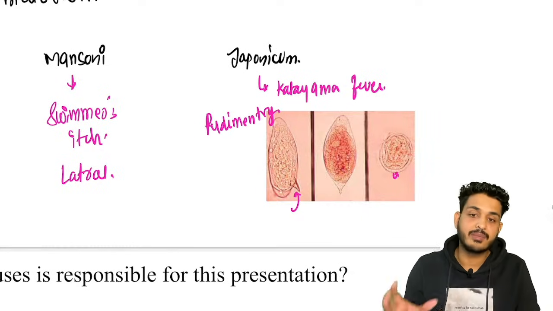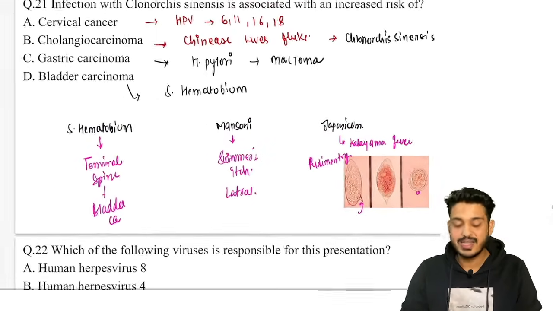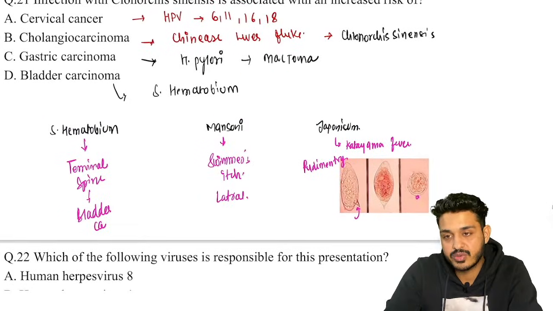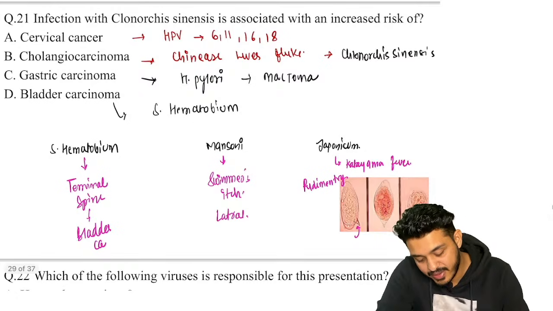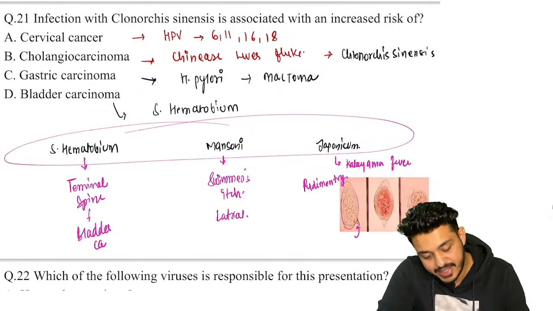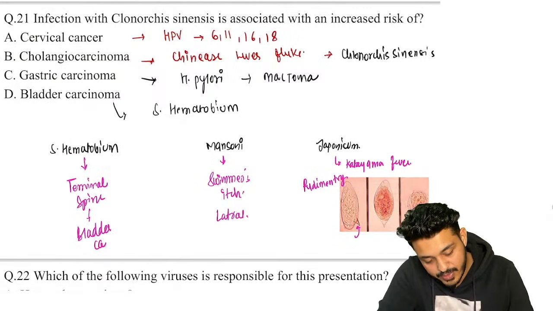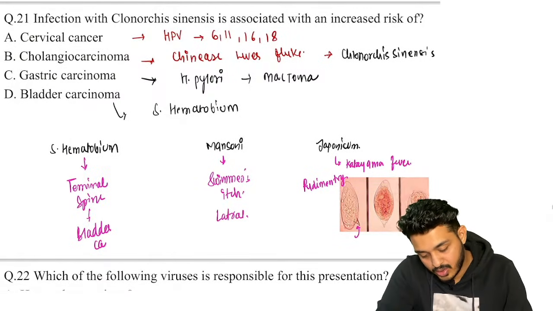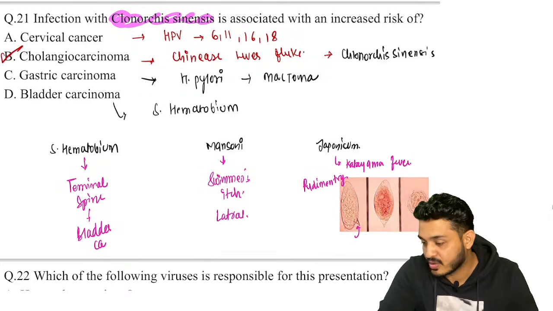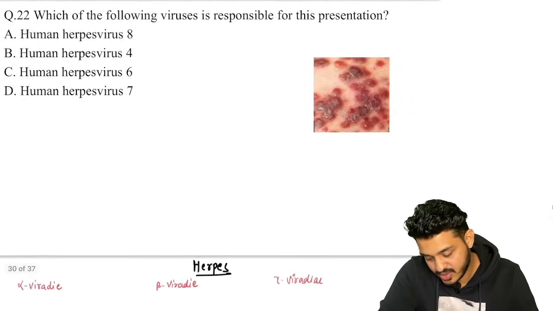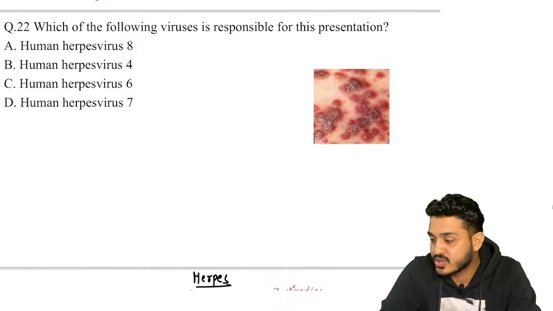So all of them are going to be what? Trematodes. They are coming under the family of trematodes, but still they are not functioning like trematodes, right? So this is going to be the exceptional family, Schistosoma family. This is going to be the exception we have read, right? So answer in this case is going to be what? Clonorchis sinensis they have asked. So the answer is going to be cholangiocarcinoma.